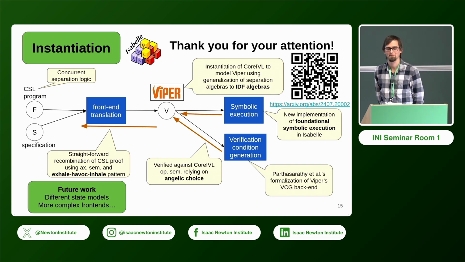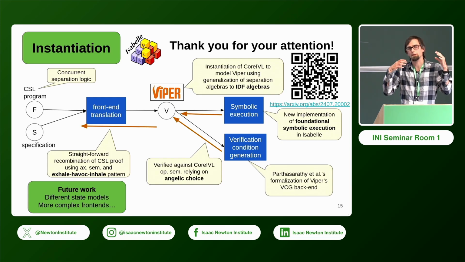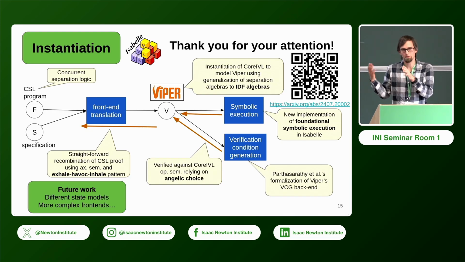So what was the reason why that worked? Well, I think we can have comparable automation to prior tools. I think this IVL approach works really well if you have a natural mapping from your front end language to the IVL semantics, where the IVL semantics is similar to the semantics of your front end language. If you look at something like C, where you have a weird memory model and pointer operations and so on, which maybe don't really exist in the IVL, it's going to be very hard to have a nice encoding in the IVL that also works well with the backend. So I think it really depends on the IVL and the languages that you care about.